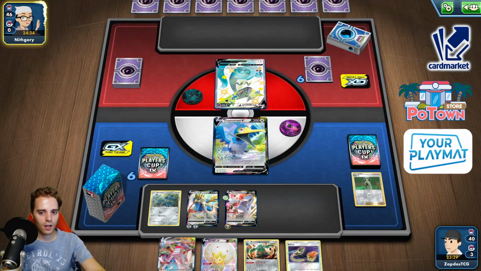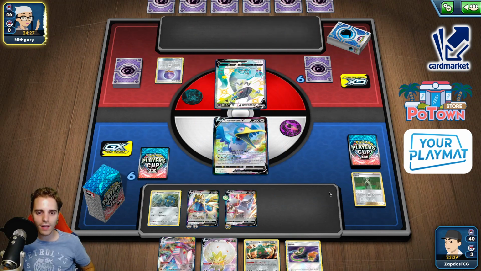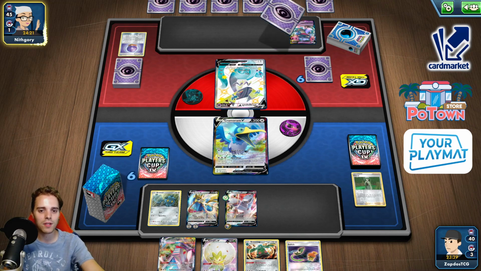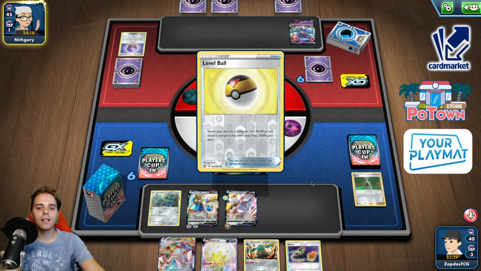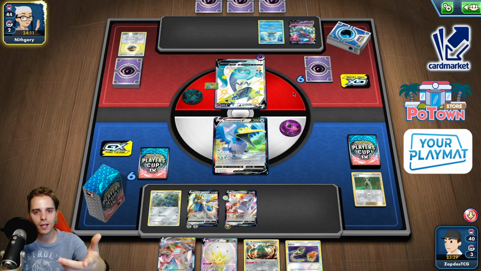Okay. We can move, of course, all the energies to the Duraludon VMAX and start slamming for 220 freaking damage. Everything in our hand allows us to do that. So how broken is the list like this? Sometimes we don't even need Metal Saucer, we don't even need research on that hand. The opponent does decide to attach basic psychic energies instead of going for the Horror Psychic Energies.